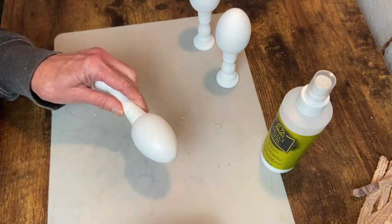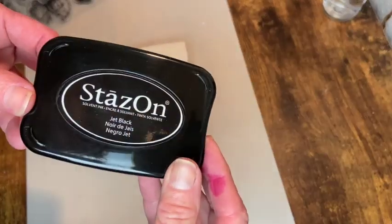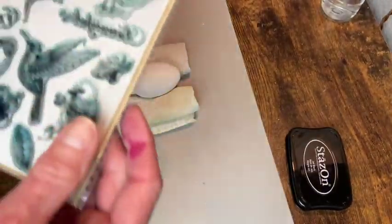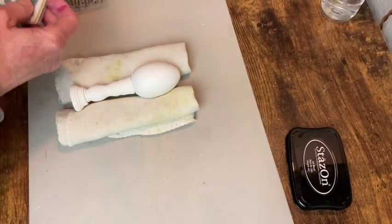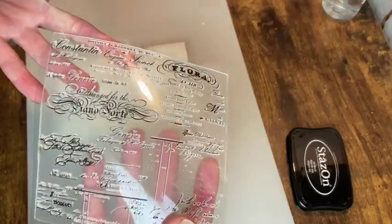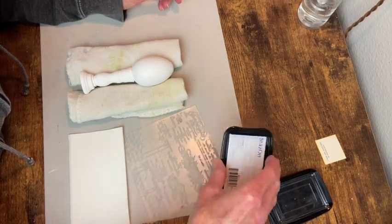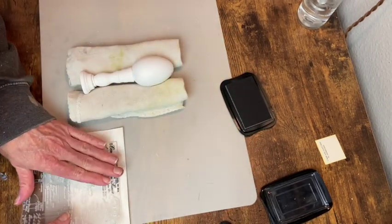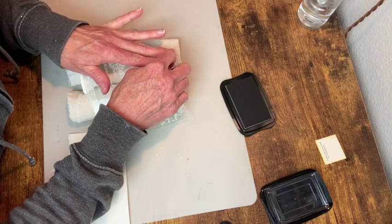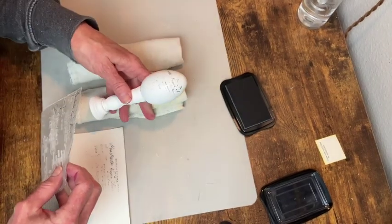Now I'm using my Select Seal matte sealer to cover the egg portion because I'm going to be applying some stamps. I'll be using Stays On ink in the color jet black, and I'm going to use this rooster stamp from the IOD Antiquities collection, then this little bird stamp, and then this little bunny. But before I apply those I want to add some lettering on here, so I'm just using a couple of different script stamps and trying to apply those lightly. I load up the ink and then stamp it onto a paper towel first so that it will go on lighter onto the egg, and I'm just randomly applying these — I just want to get some background onto each of the eggs.